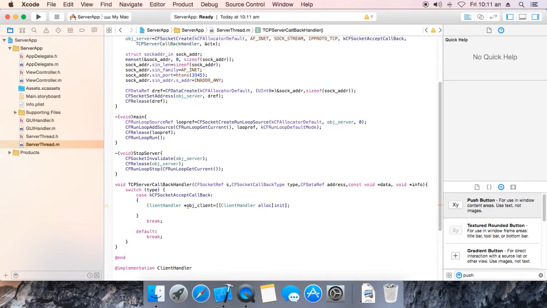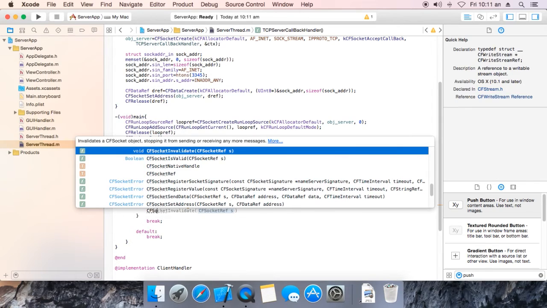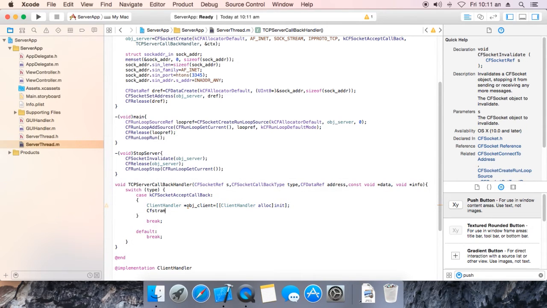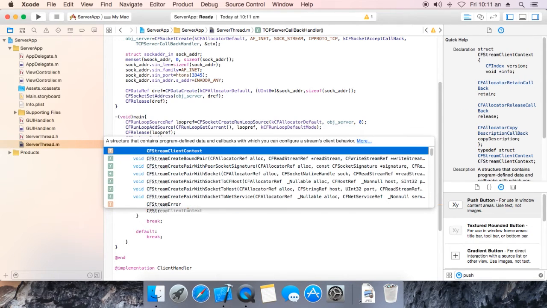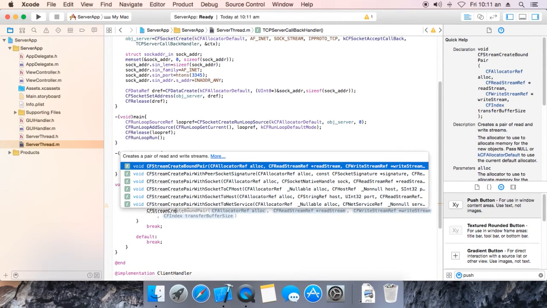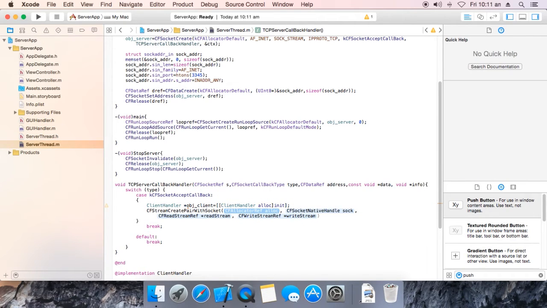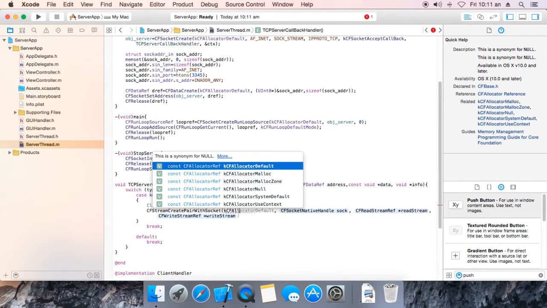First CFStream create pair with socket, your KCF allocator default.